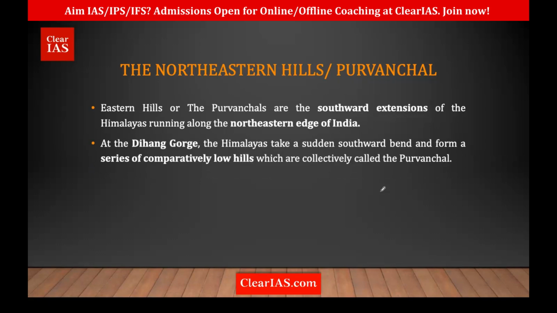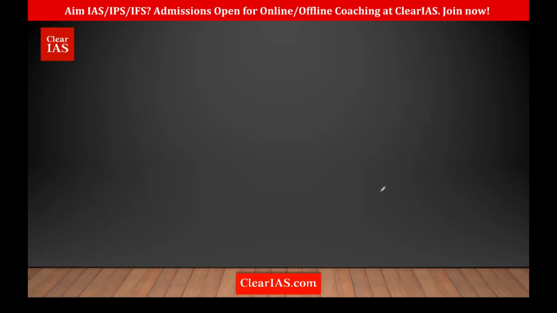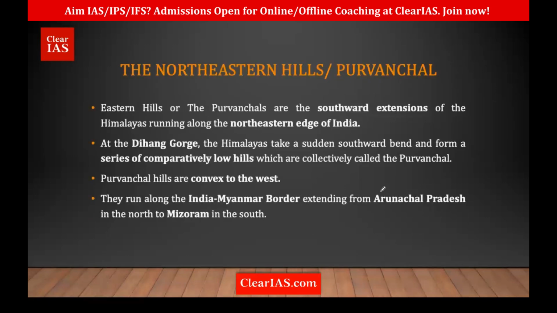So it is not usually considered a part of the Himalayas, rather it is considered a separate hill range. Okay, so that is why it is called Purvanchal. Okay, and also there is a convexity to the west. We'll see the figure and you'll understand this more. It runs along the India-Myanmar border from Arunachal Pradesh to Mizoram. We have Arunachal Pradesh, Nagaland, Manipur, and Mizoram. So it falls across all these states. Okay. So yes, that is the Purvanchal. We'll see a figure to get a detailed idea about the Purvanchal ranges.